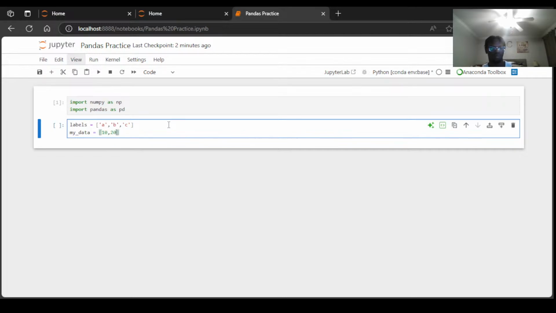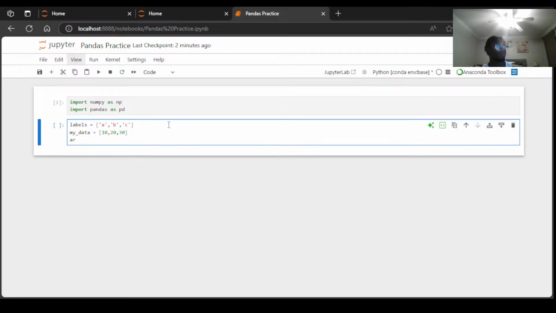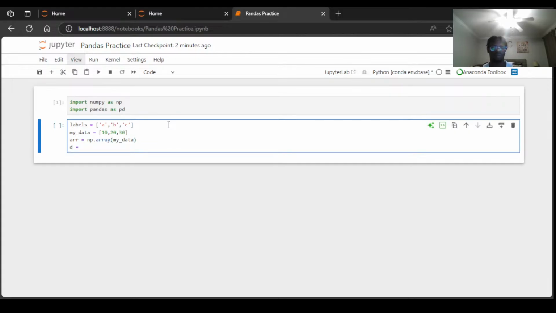And then finally, as a dictionary, I will pass in A as a key, 10 as a value, B as a key, 20 as a value, and then C as a key, and 30 as a value. And that means I have 4 separate Python objects. I have labels, my list, and then I have my data, I have my array, and then finally I have my dictionary.